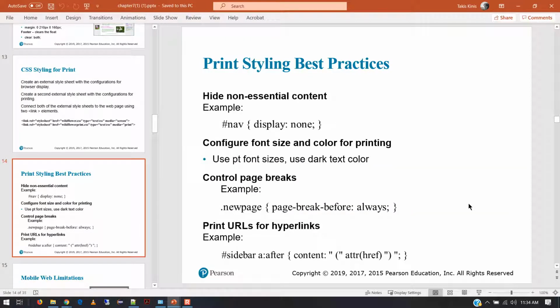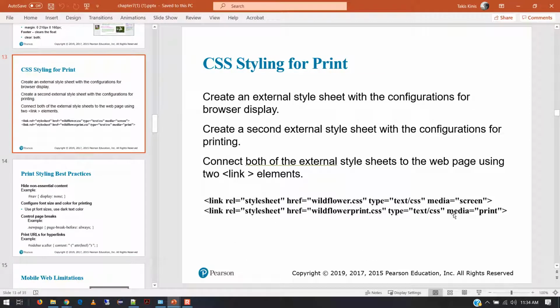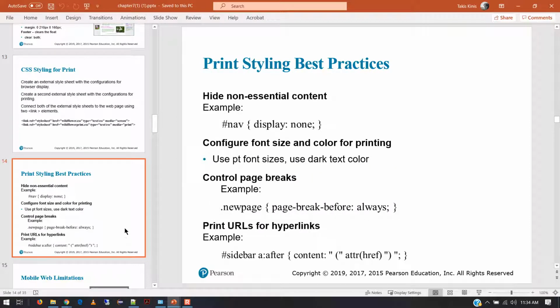So one thing that you can do, remember we learned display none? You might say, do I really need to print the navigation on the print version? I can put nav display none and it disappears. And yes, the browser knows when you're hitting print and it uses the print style sheet. Why? Because you said right here, media, print. So when you hit the print button, it pulls up the print style sheet. It gets rid of the navigation.